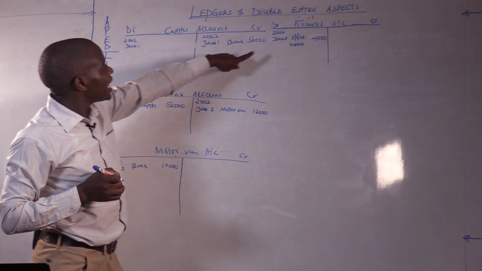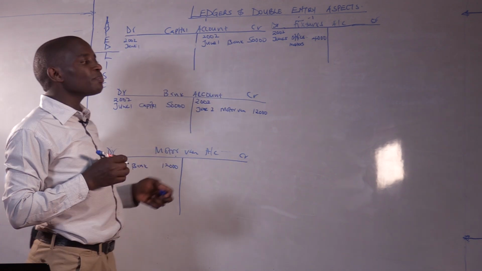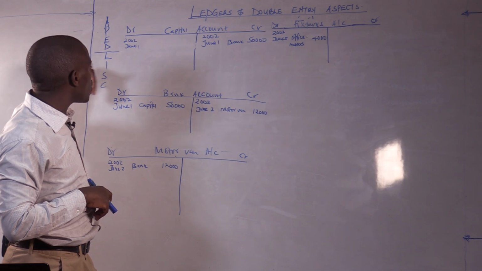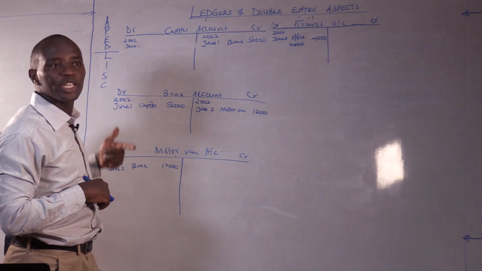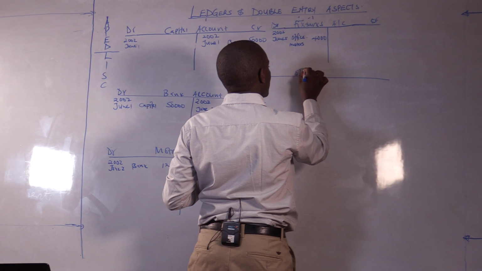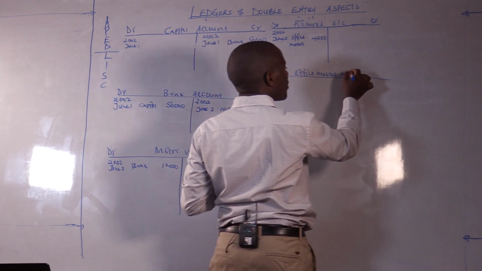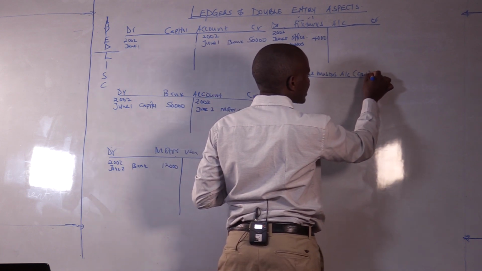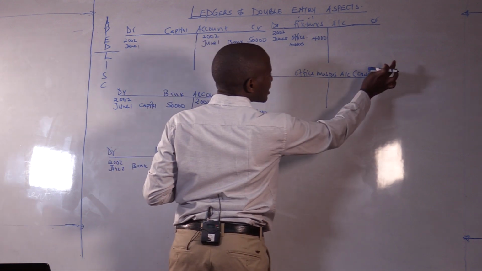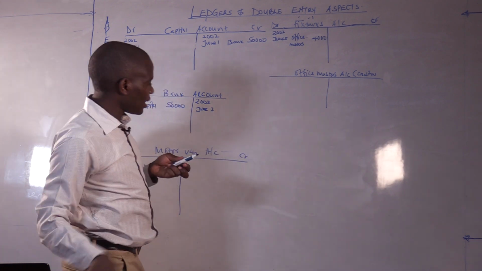Then we have to record for double entry. We have to open another account for Office Masters, and Office Masters here is a creditor, and creditors are liabilities. These are people whom we owe, so we have an obligation to pay them. So we shall open an account here called Office Masters account, and you can note somewhere that these are creditors. The side still remains the same. This side is debit, this one is credit. Yes, so because of the space, let me highlight this one.